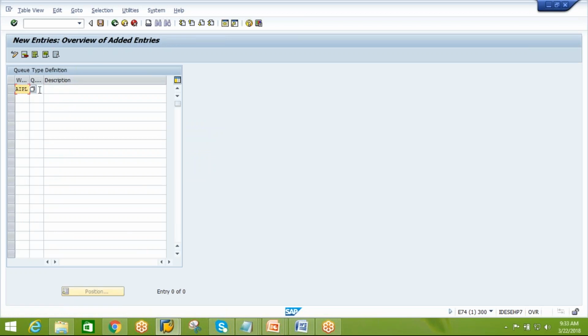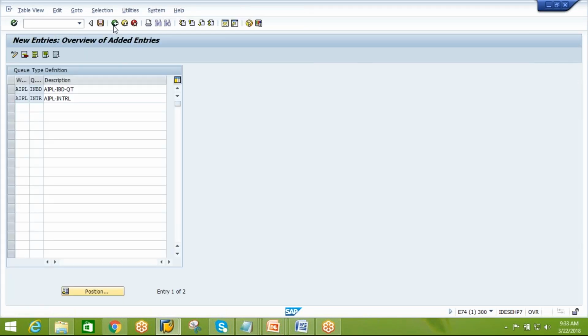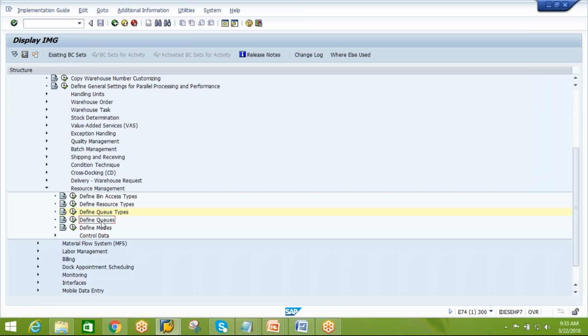APL, INBD, one queue type, sir. And here internal. Queues.